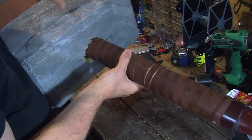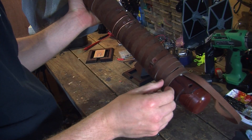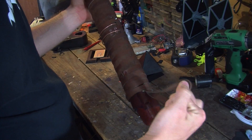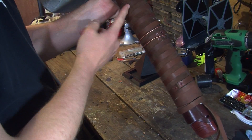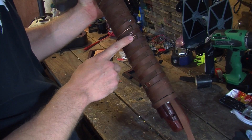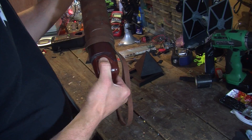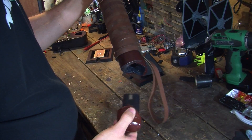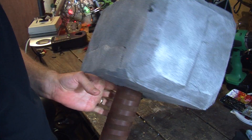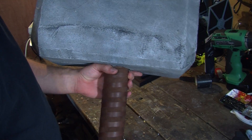The handle is literally just a piece of PVC with some leather wrapped around it. I bought a few leather straps — shiny on one side and soft on the other — and just did one each direction, wrapped them around, put some little screws in to hold it down tight, and tied it off at the end. I painted the rest of the PVC brown, as well as the battery that slides into the battery clip at the end. And that's pretty much it for constructing the hammer. You could build this without the electronics fairly quickly in an afternoon, depending on how long the glue and paint take to dry.